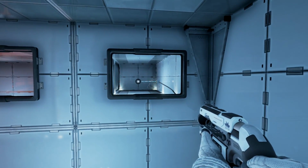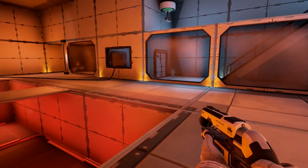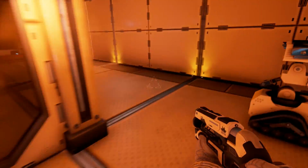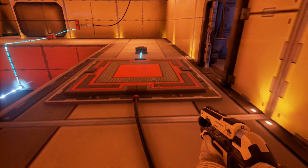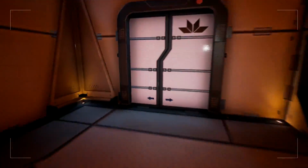Well, there's a thing there. We need a robot, I guess, to flip that switch to activate that wire wherever that wire goes. All right. So I think the first thing we need to do is to get through this door, and I don't know if we need to do that as the robot or as Ava. So I guess we'll just stand here, and we'll use the robot to get through the door.